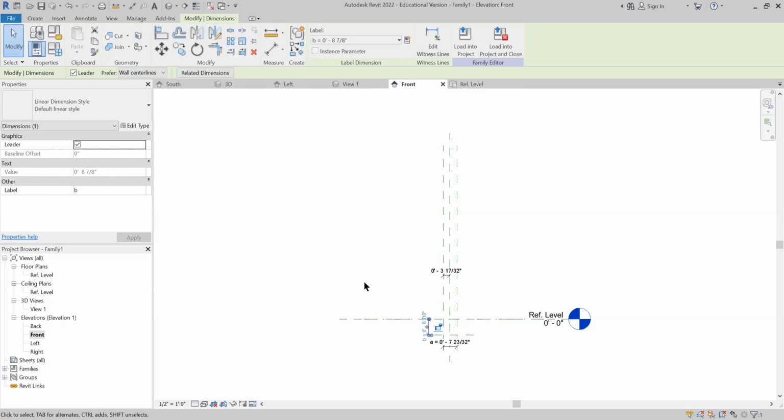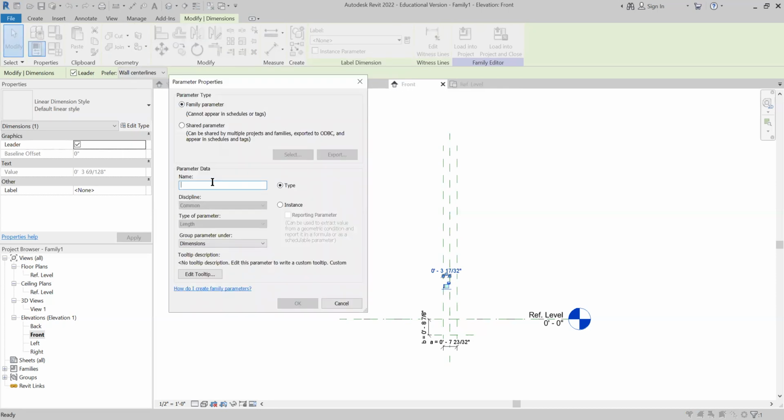And then this one I'm going to call offset, because this is for how the piece of lumber is placed. You know, I could place it by the center line, I could place it by the face, I could place it by some other element, but this is going to be an instance, because this is not an intrinsic aspect of a 2 by 4. This is how we use the 2 by 4, and we could use it differently every time.